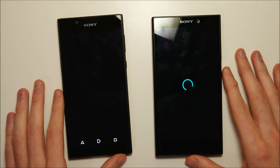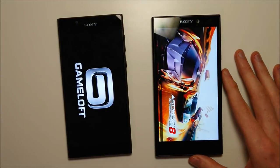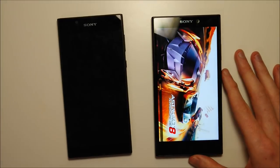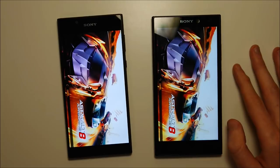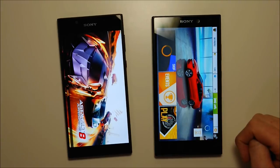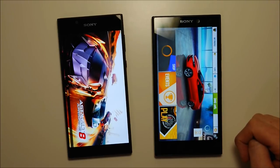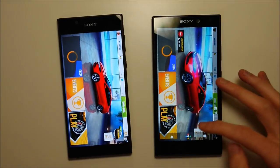So we have 3 games. And obviously guys, these are entry level, low range phones, and they have the MediaTek processor, so don't go expecting too much for gaming performance. Although I think for most games it should be more than enough. Just as long as you're not playing extremely high-end games, you should be able to play most games on these just okay.